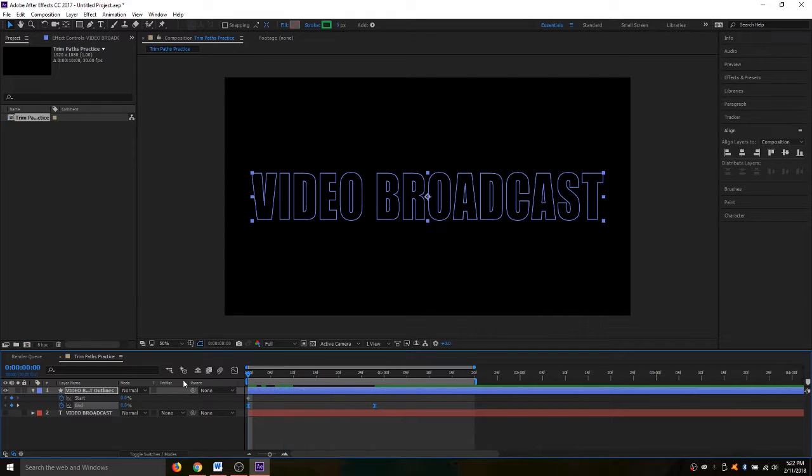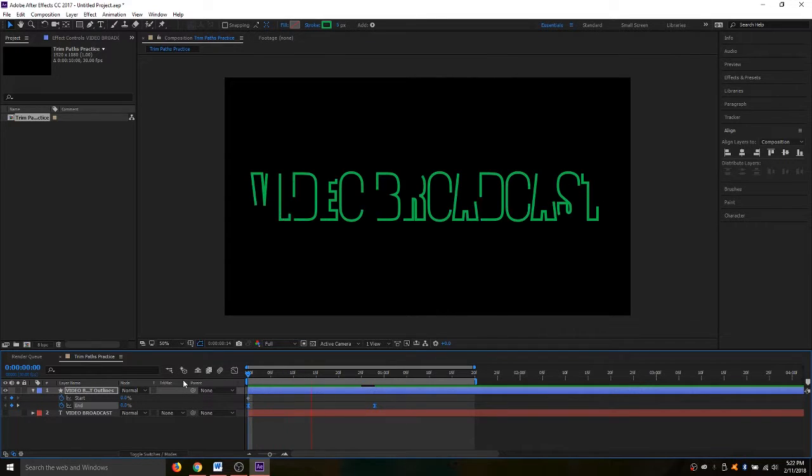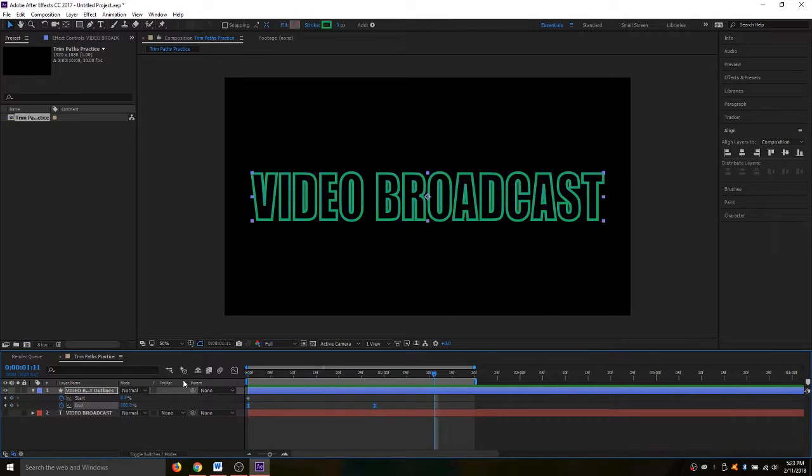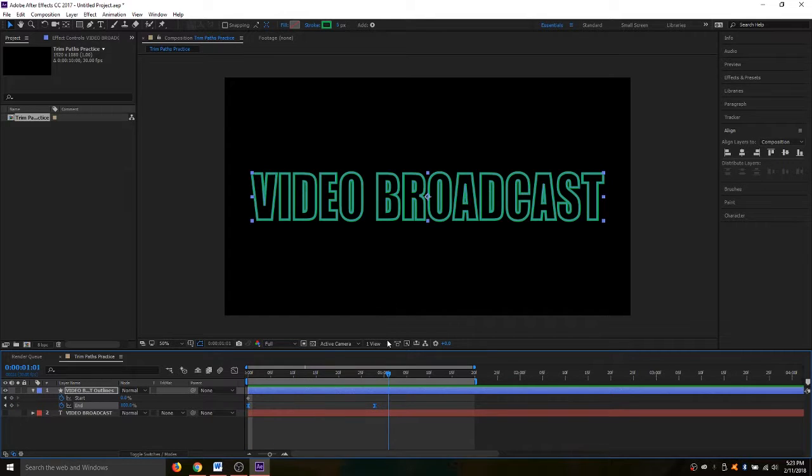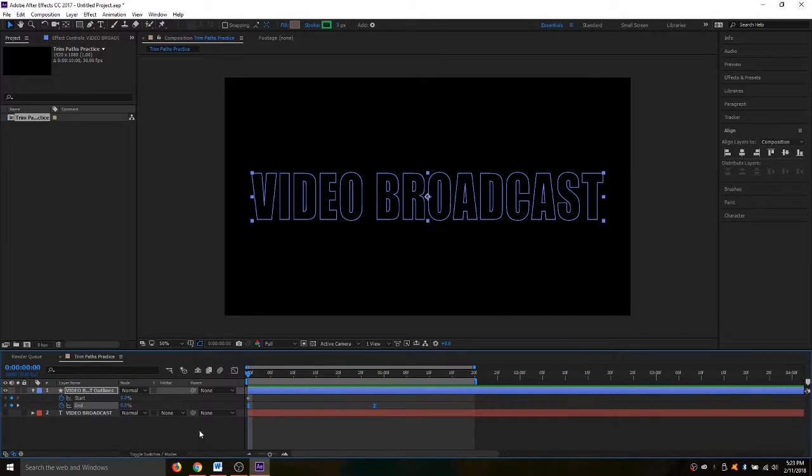So now, if I hit the space bar, you can see it starts slow and speeds up. The lines start coming in slow and then speed up. It just eases into the animation, which is why it's called Easy Ease. It eases into the animation rather than just starting full go. Now, if I want to control this even more, After Effects allows you to do that and much more.